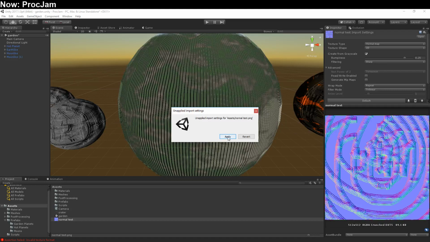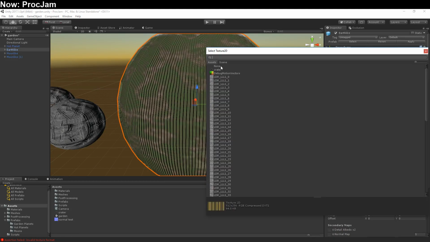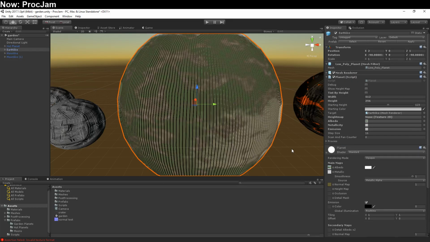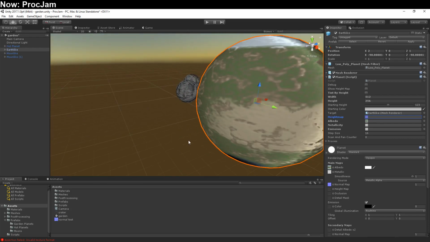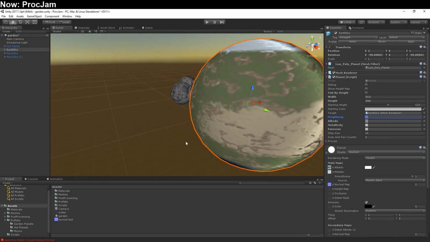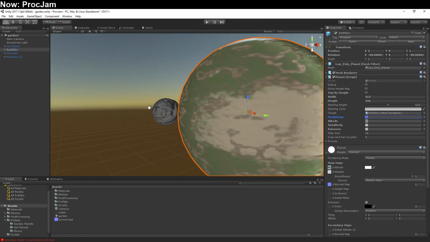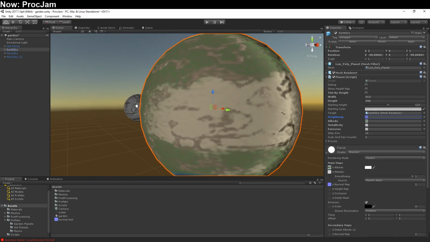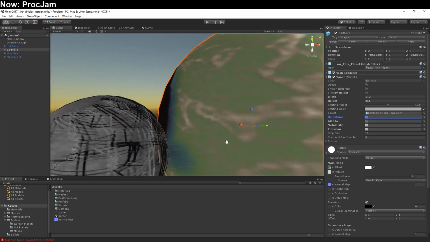So if I run it again, we definitely have something going on. I don't know if you can see that on YouTube, but there is like a shimmer moving across the surface of the planet. That usually means that your normal map is not a normal map. And what you're doing is you're pointing normals randomly off into like the X dimension or whatever.